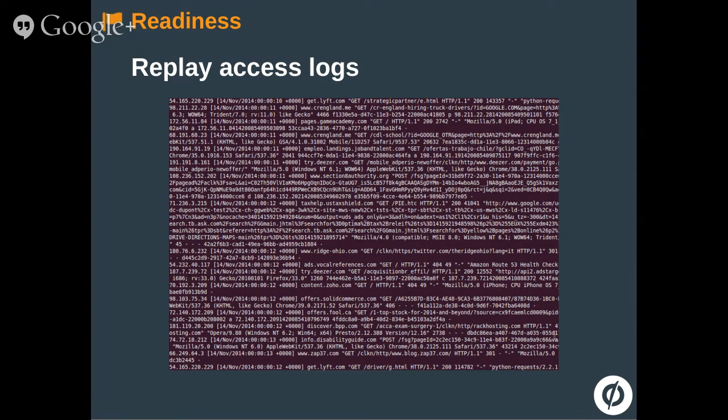It's not that easy, of course, because you won't find the body of POST requests in access logs, so you can't replay all the POST requests. If it's a POST with all the data in the URL, then that's fine. And also you need to qualify errors. Something may fail, and it's fine if it fails. For example, in our case, an endpoint was returning 200 the day before, and the day after it returns 404, and it's actually valid to return 404 at this point in time when you do the replay. So if you follow this path, you have to do some qualification of any errors you get. But it's something to consider, because especially when you transition from an existing system to a new system, you can take the access logs of the existing system and start hammering the new system before it goes to production. So that's something we used.